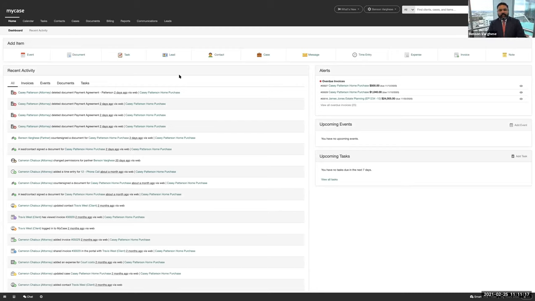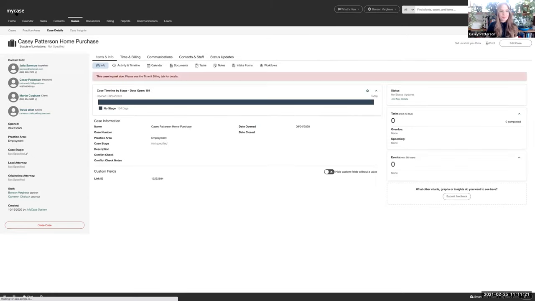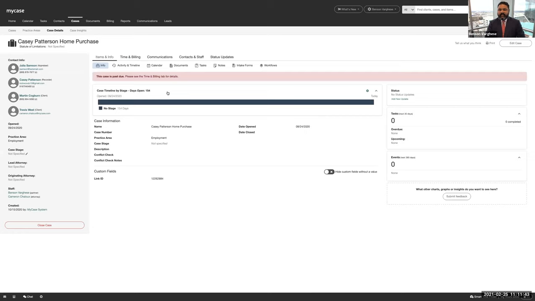Okay, so the e-signature feature is, well, let me explain what I'm doing before I just start moving all across the screen. The way I use my case, there are so many ways to get to a particular case. You can go to the cases tab at the top, search for a case. I'm going to go into a case that we recently worked on. Your recent activity is always on the homepage. So I'm just going to go into that case and walk you through using an e-signature from a template.